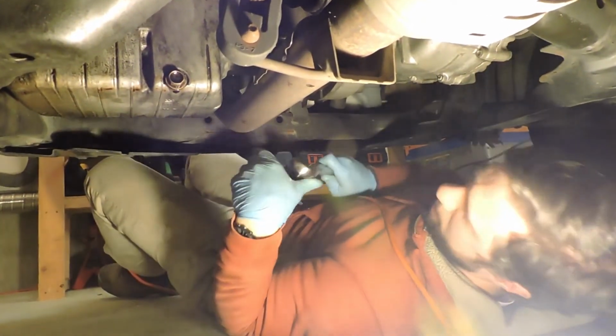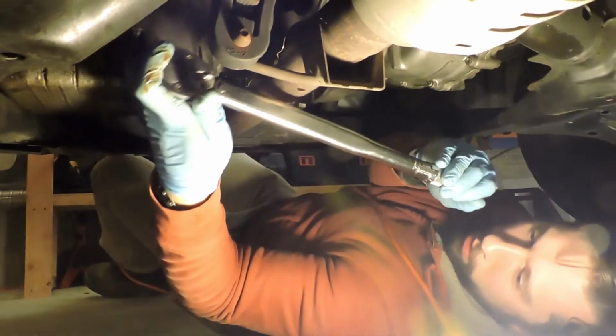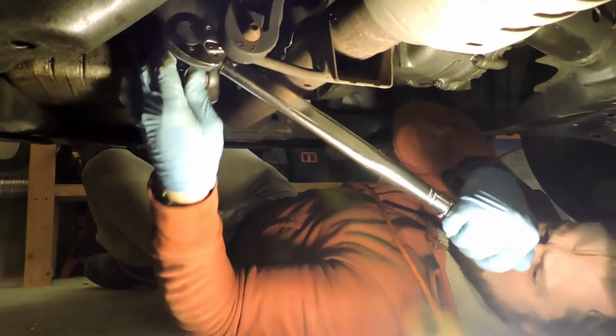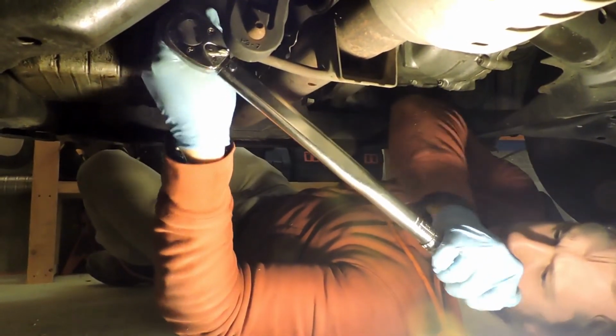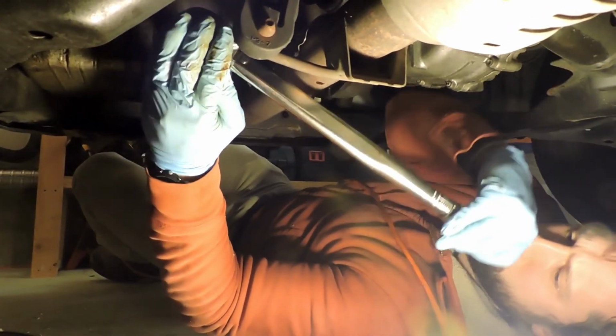And get this out of the way. I've got the torque wrench set to, the Honda manual says 29 pound-feet. So I've got it set there. So we just wait, we turn it. It shouldn't take much.